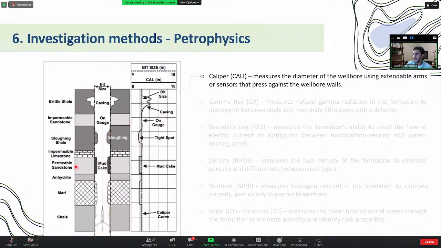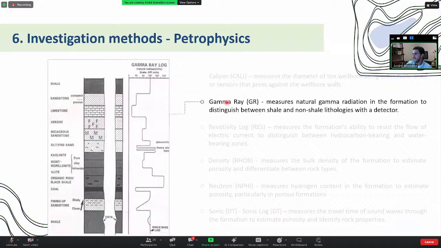So basically, the caliper measures the diameter of the well. When you have a drill bit of a certain diameter, it's expected that the well is going to have the same diameter, unless you have some caving, the creation of mud cake, or sloughing. That's important to know for geotechnical studies, and also for the uncertainty if your other measures are in a region of caving, which may compromise the other measurements from other well logs.